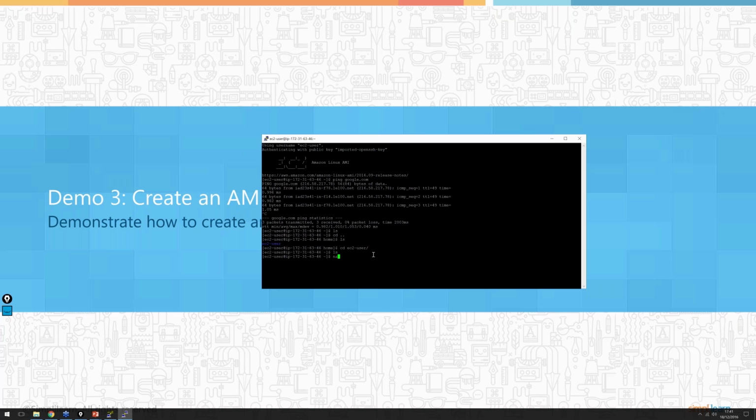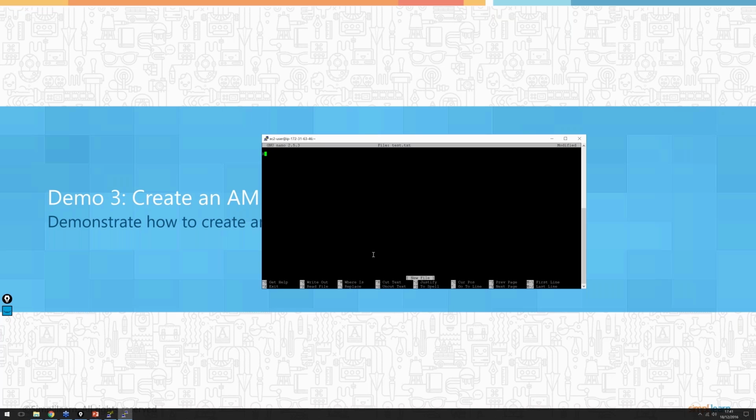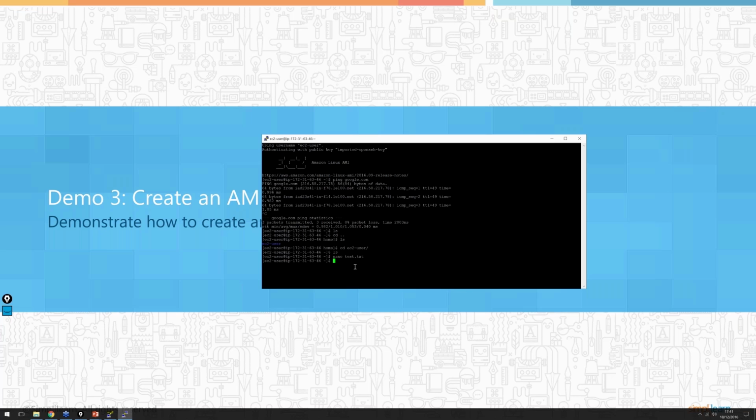If you want to customize the box, we can, for example, create test.txt and type here hello world. I'm going to save this. And right now, if we list, we have a single file that we have created in basically our user directory called test. And if we cat that file, which means display, we have the text hello world. And I know it might not be much, but exactly what you have is customization in the box.